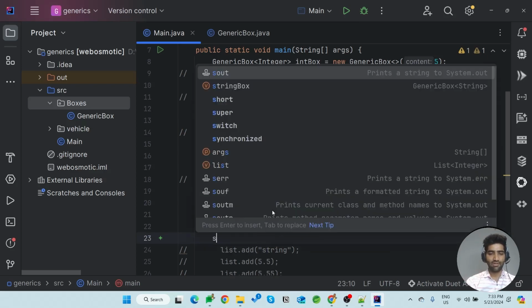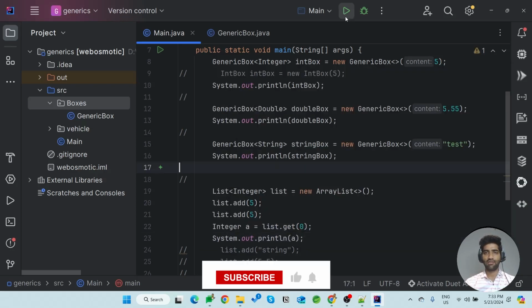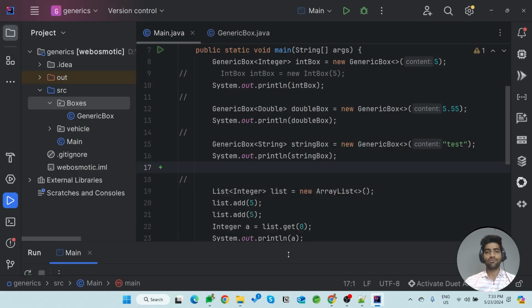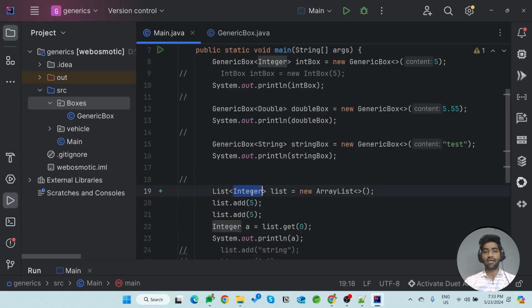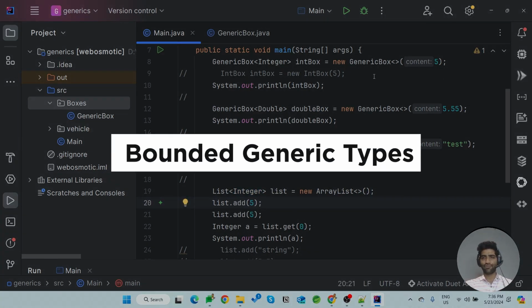Now if I print it, let's see, let it run, and it's compiled and it's running, giving me 5. So this issue is also solved by generic, providing the type in the list of integer, right? Now we have some add-on feature for generic.